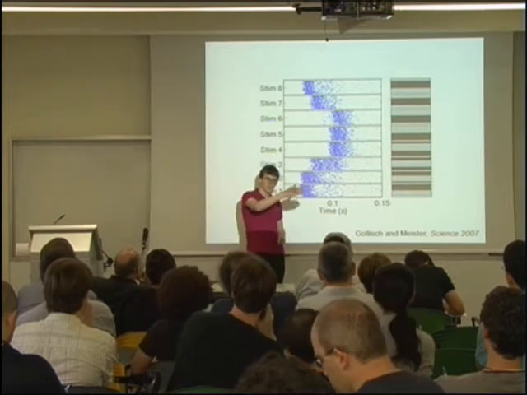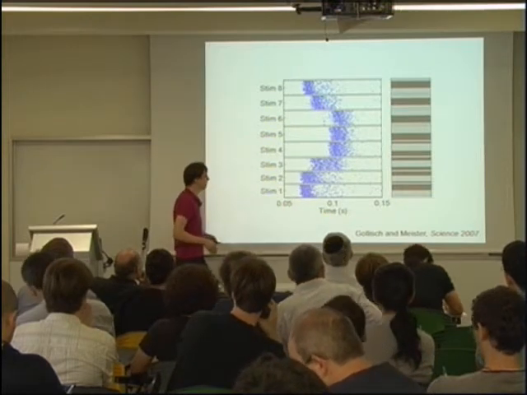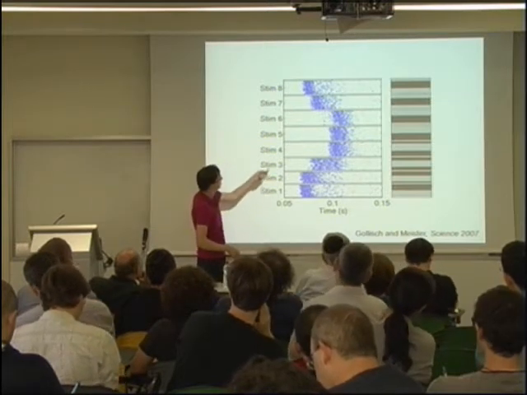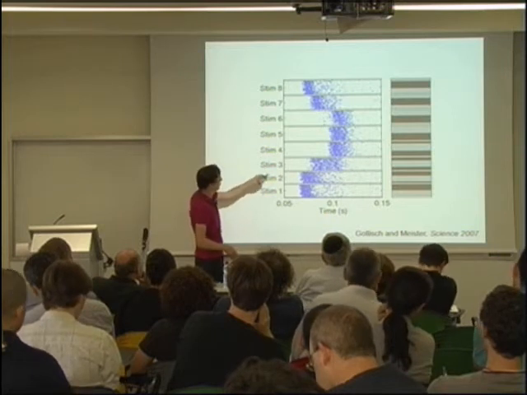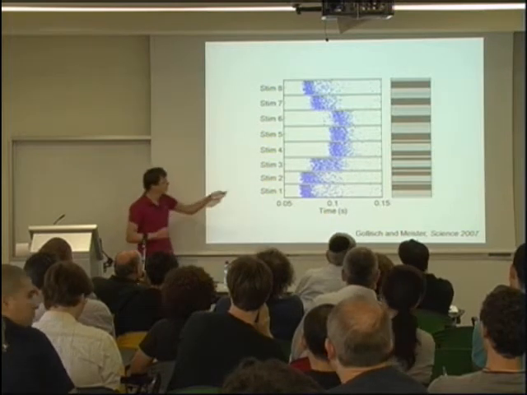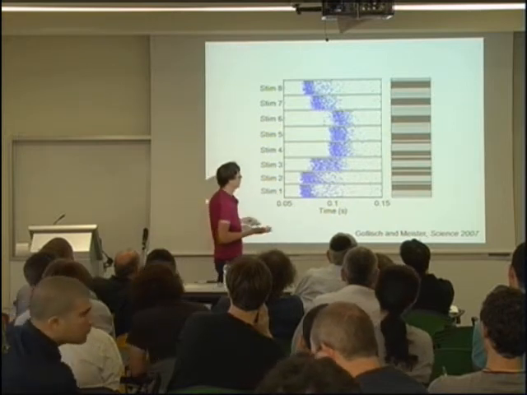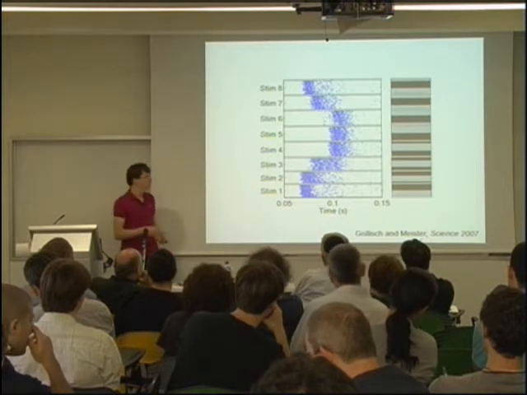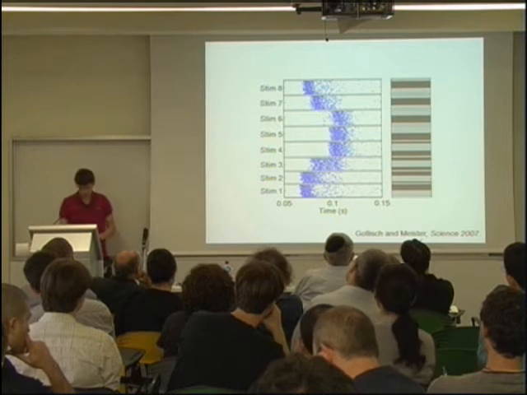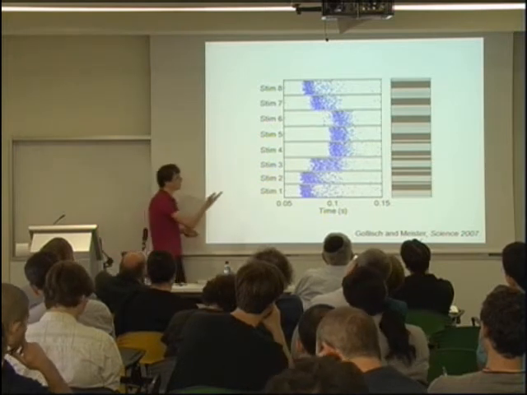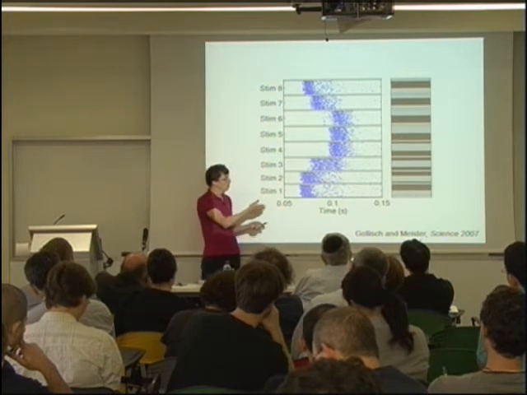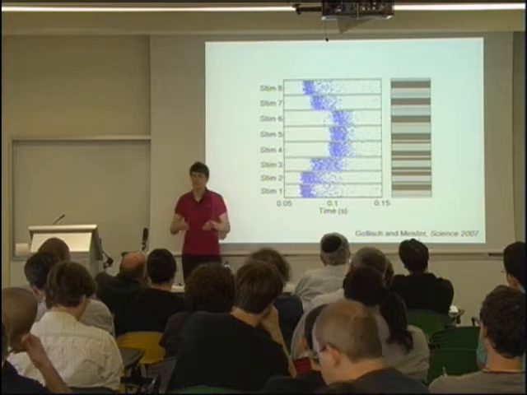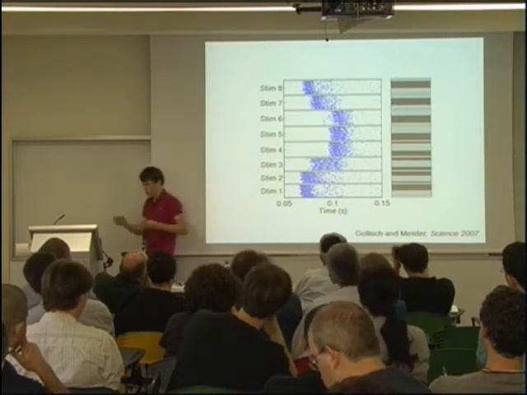So you have a grating, and you move it from position to position, and what we see is that the neuron codes the position of the grating according to the timing of the onset of the firing of the neuron, and not in the rate. So in a sense, it's a spike timing code and not a rate code. And the Perceptron gives us a way to learn these codes, and I will show that. What I try to do is analyze how it does it, what are the capabilities, what can you learn, and how much.